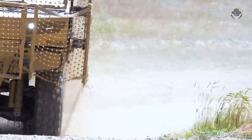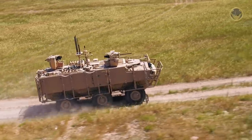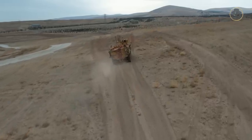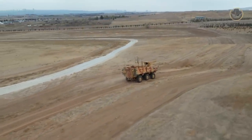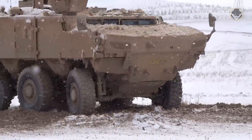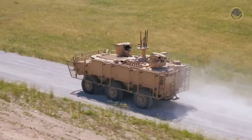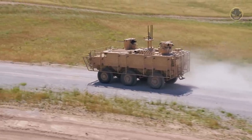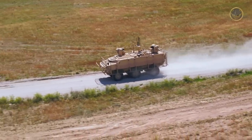The PARS-IV 6x6 S-OPS was designed to meet the tactical and operational requirements of the Turkish Special Forces Command. It competed with the ARMA 6x6 of Otokar in the tender and became the winning side in 2018. A key difference from the previous generation was that some PARS-III subsystems had been supplied by foreign sources, which brought export licence problems. FNSS solved them by agreeing with new suppliers and designing new subsystems domestically, significantly increasing the vehicle's performance and making the PARS-IV a new generation.